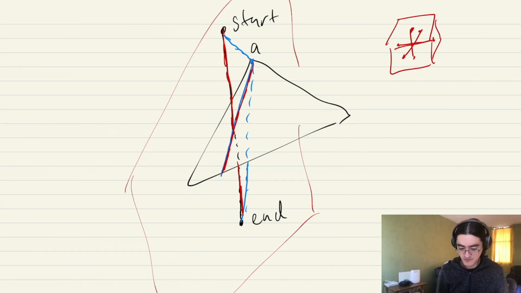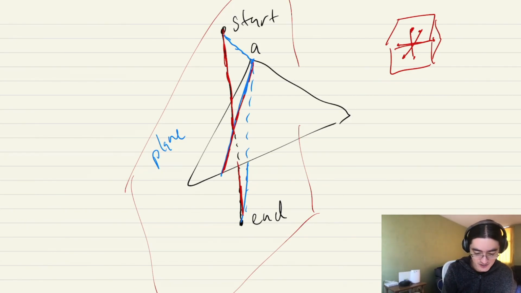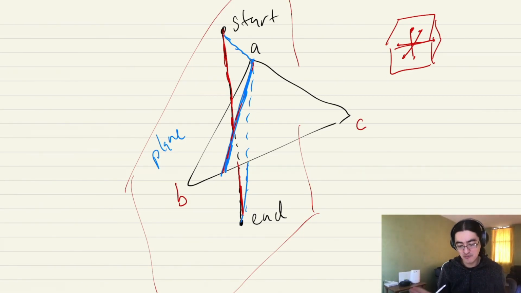Yeah, so going back to this, we have the triangle defined by one vertex and the two endpoints of the line segment. This triangle defines a plane, which we are showing here. This plane intersects the triangle along a given line. I know that this is a little bit convoluted, but from this line, the two other vertices of the triangle should be on opposite sides.